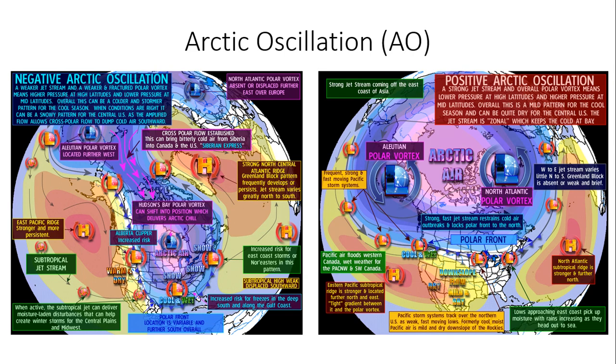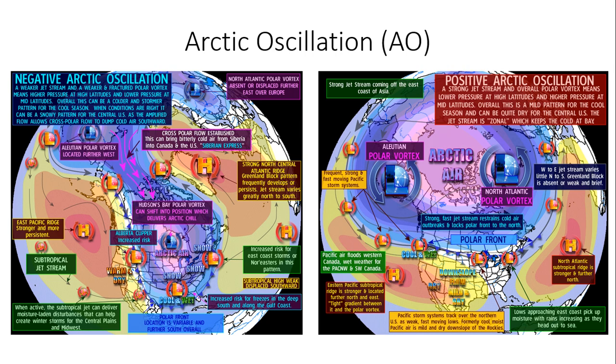The Arctic Oscillation, the AO. If you look at the graphic on the left, the negative Arctic Oscillation, and the graphic on the right is a comparison to the positive Arctic Oscillation. Between the negative and positive phases, there's a significant difference in, for example, the jet stream configuration. On the left with a negative Arctic Oscillation, we tend to have a much more amplified polar front jet stream, and that allows Arctic air to spill from the Hudson Bay Polar Vortex and the weakening Polar Vortex. A lot more Arctic air can shift from Canada down into the eastern United States with a negative Arctic Oscillation.